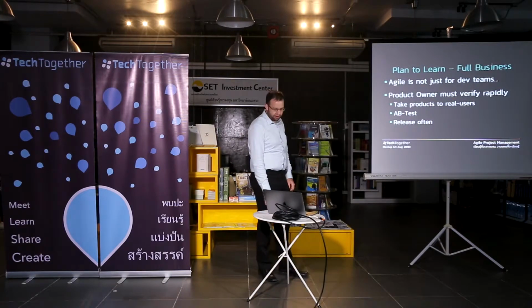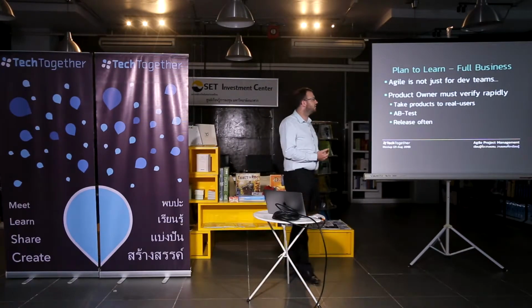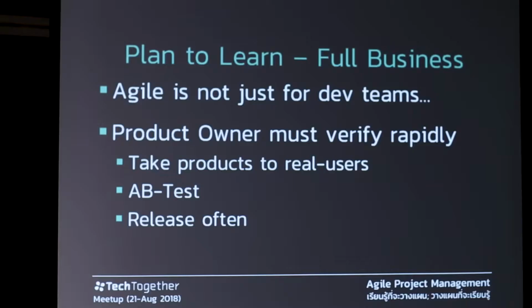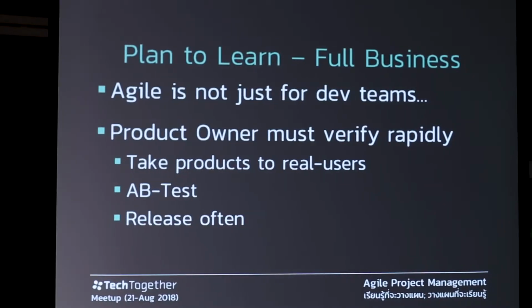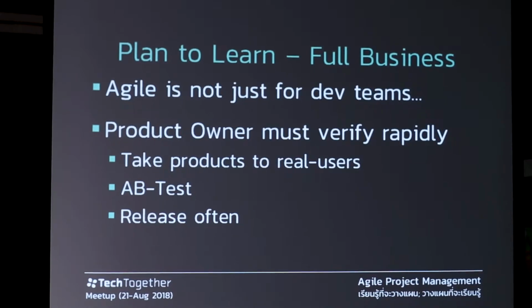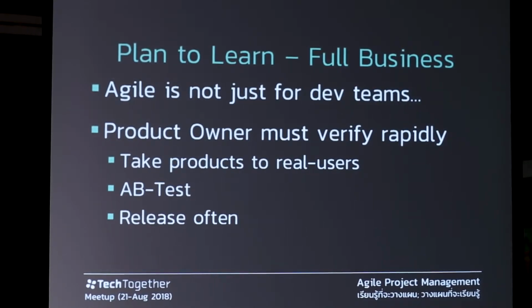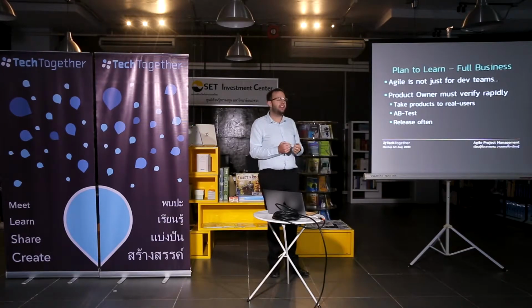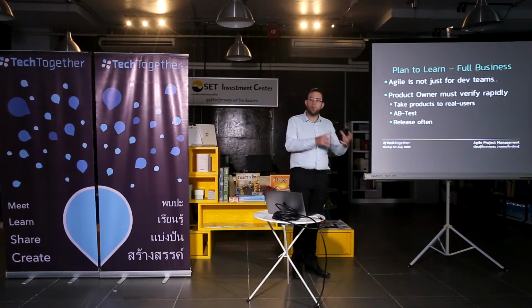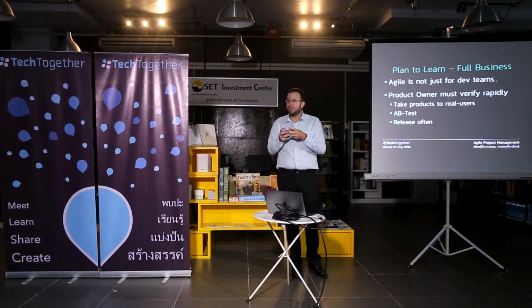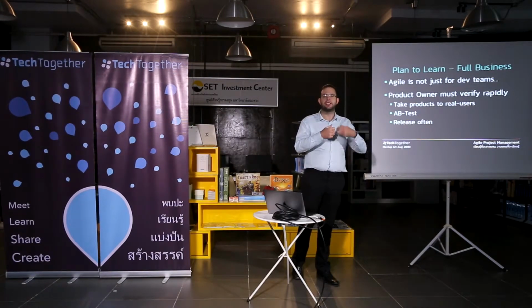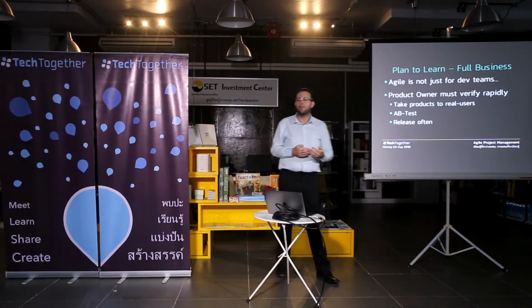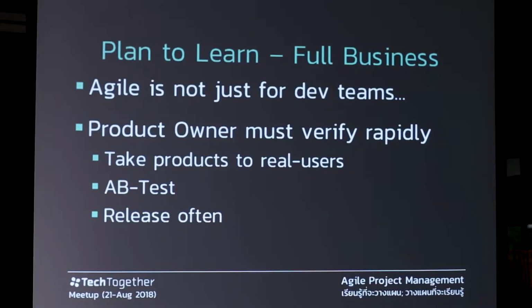Okay, and the last main idea is that when you're running Scrum, when you're running Agile, it's not just a product team running Agile. It needs to be the people above the team as well. It needs to be the marketing team. It needs to be the people interacting with customers. It needs to be not just, yes, this works. It needs to be, okay, we finished this, now let's take it to a customer. Let's continue to that verification step. Does this work in market?